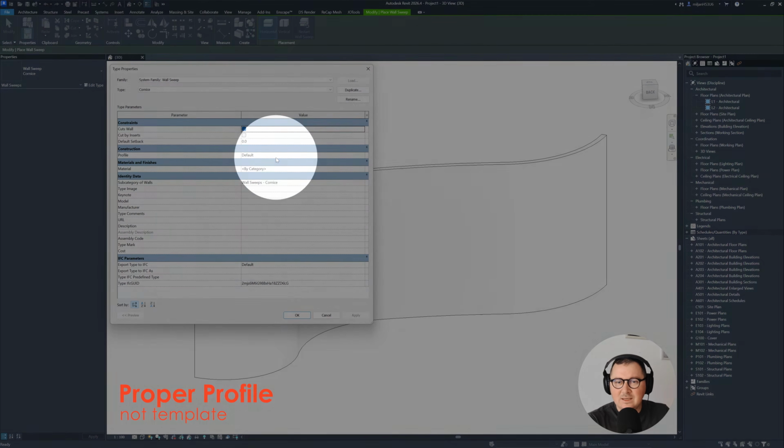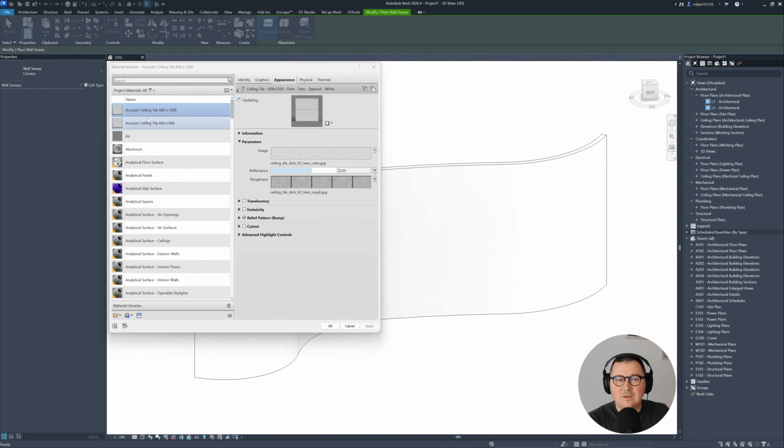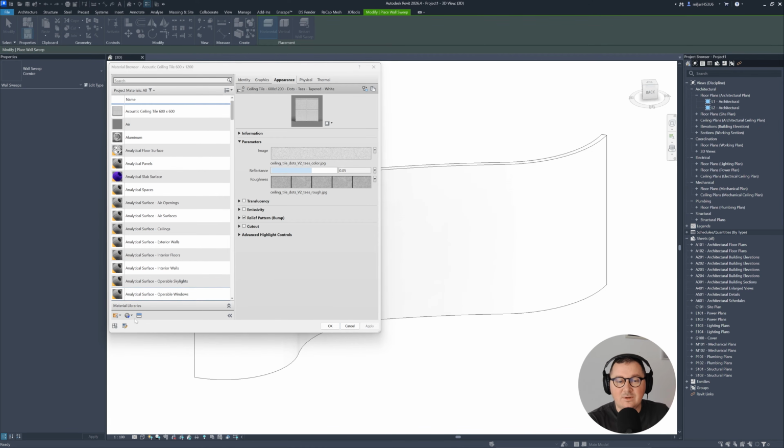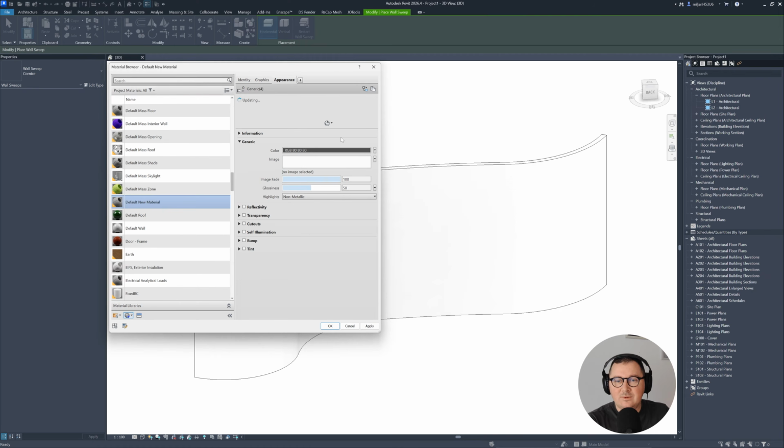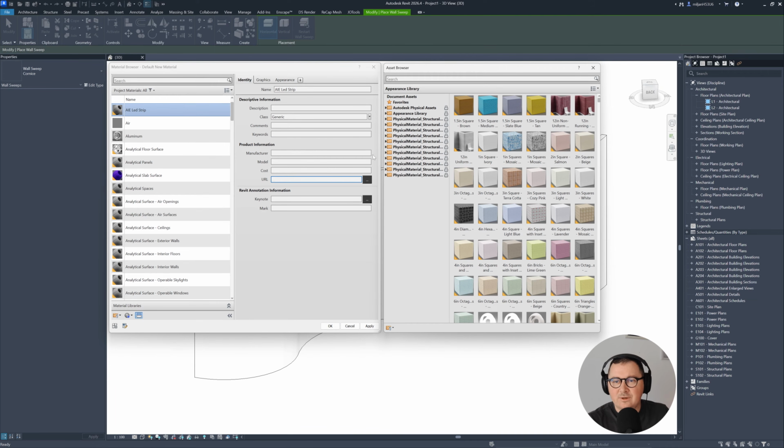In this case, I can keep this as the default, but bearing in mind that we would like this to be the LED strip, which needs to emit light, I have to go here to Materials and set up the proper material. So I will create a new material. I'm going to call this one Architeasy LED strip. And then I'm going to go to the Autodesk Material Library.